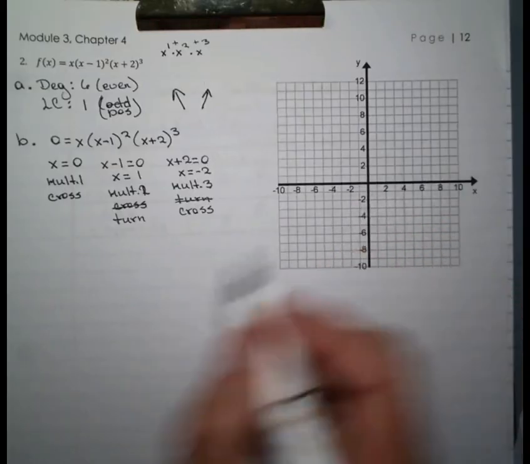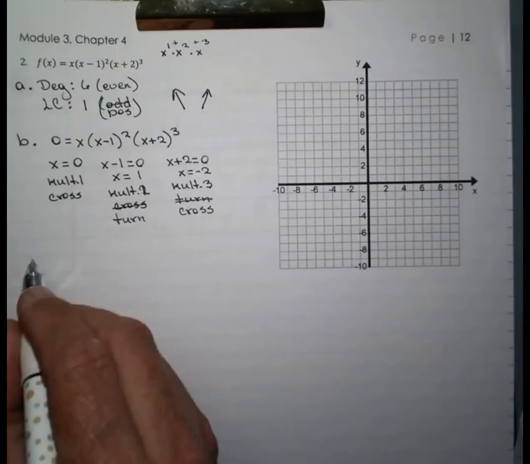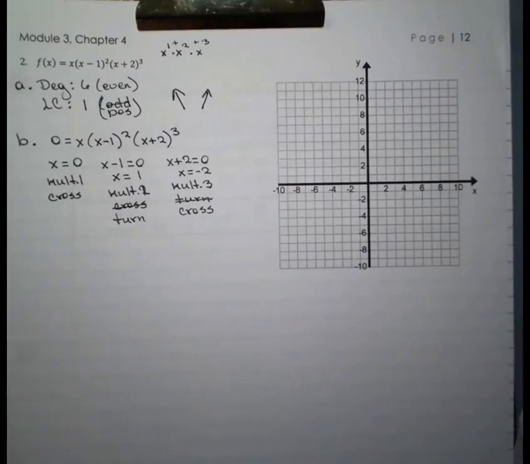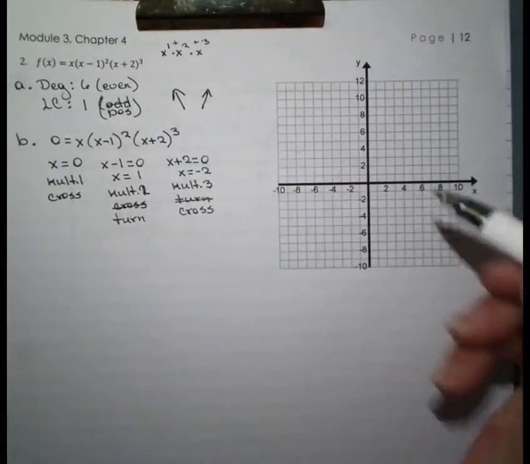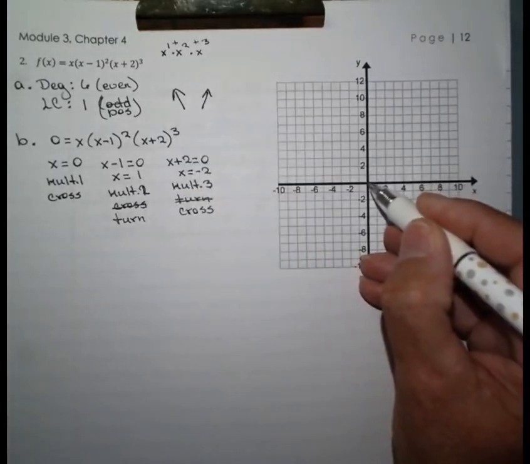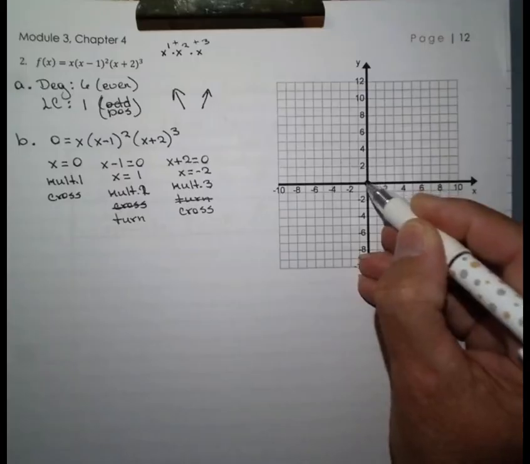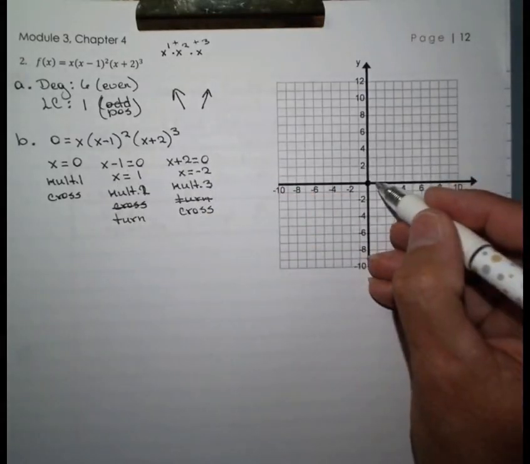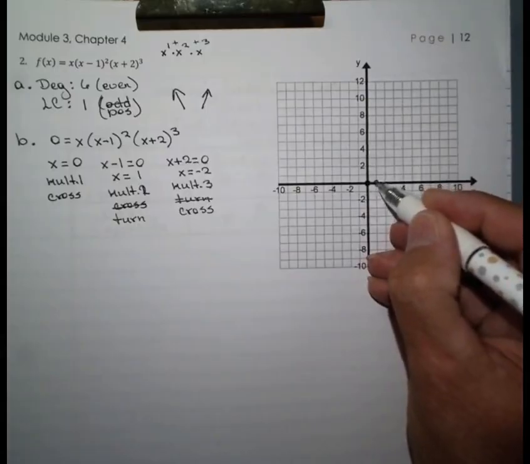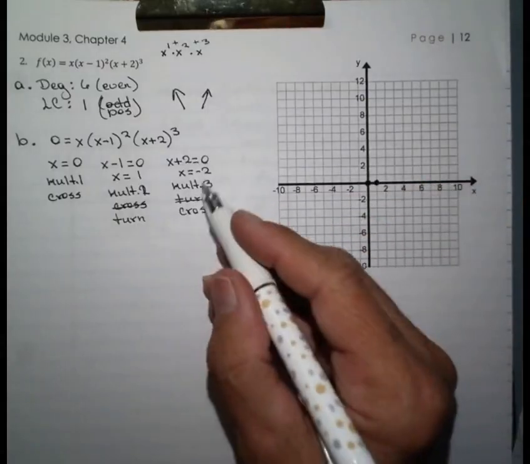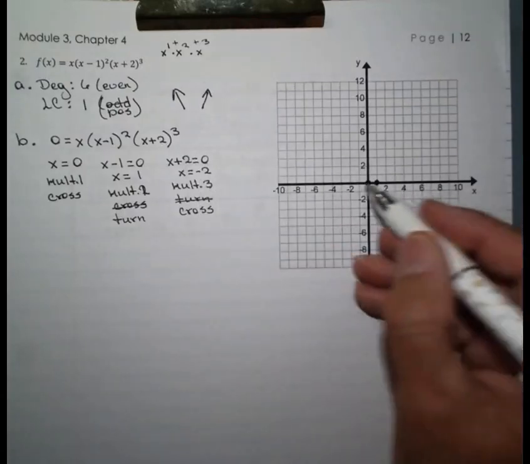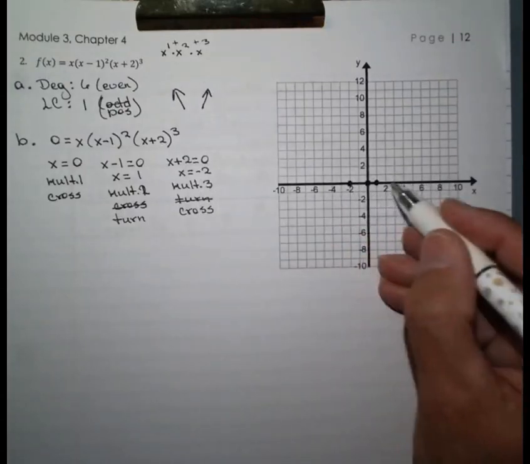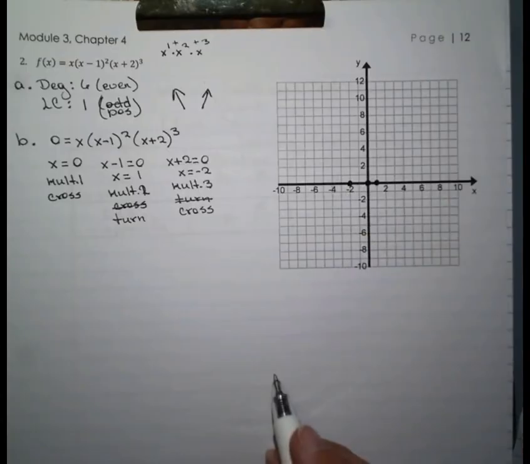First, I'm going to look for the zeros. And those I can go ahead and graph. So I'm going to say x is equal to 0 is right here. I know it's going to cross at that point. X is equal to 1 is where I'm expecting it to turn, but I'm going to go ahead and put that in there so I know what I'm doing. And then I've got another one, don't I? I've got x is equal to negative 2. So those are my 3 zeros that I found.